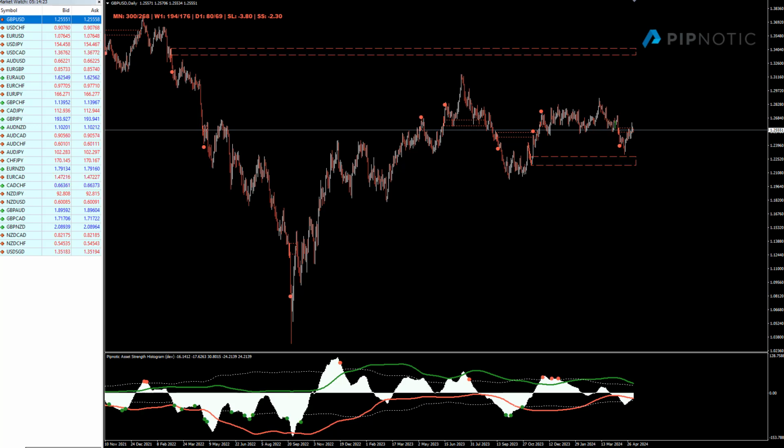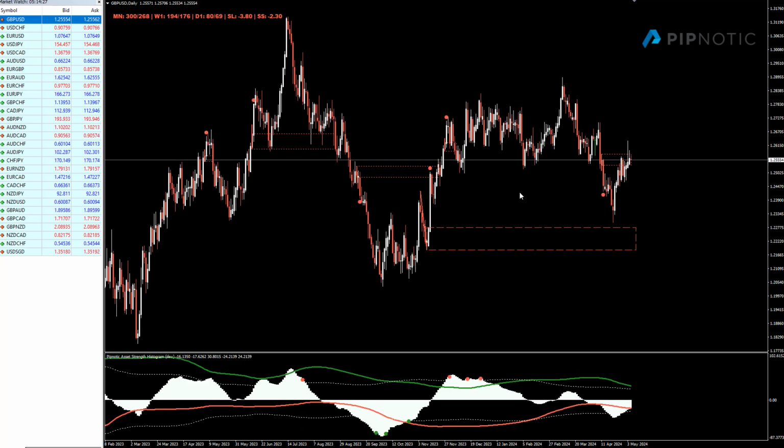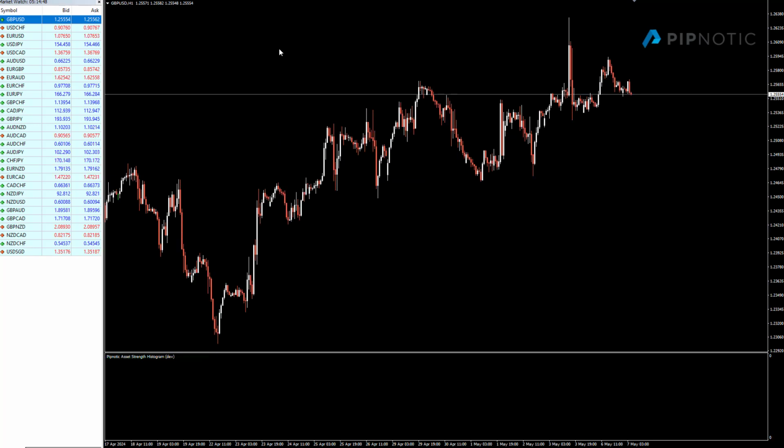And so when prices come down, let's use this as an example. Prices come down to here. We move into an area of demand. Prices look like that, which I like very much. And then they start to move up. They start to move positive, get increasingly more positive. Then I know it's time for me to pay attention. And so then I have to go to a smaller time frame. Let's go to the hourly chart.